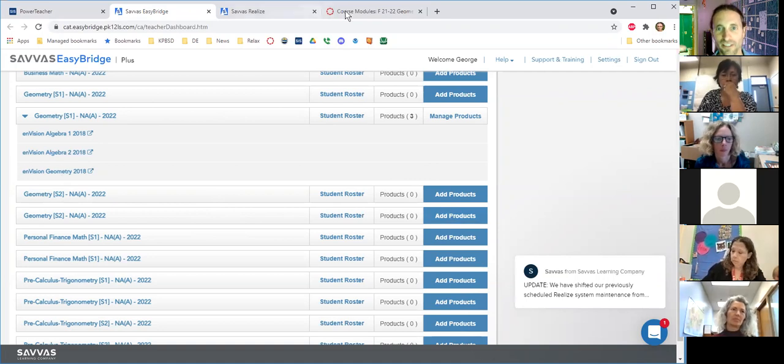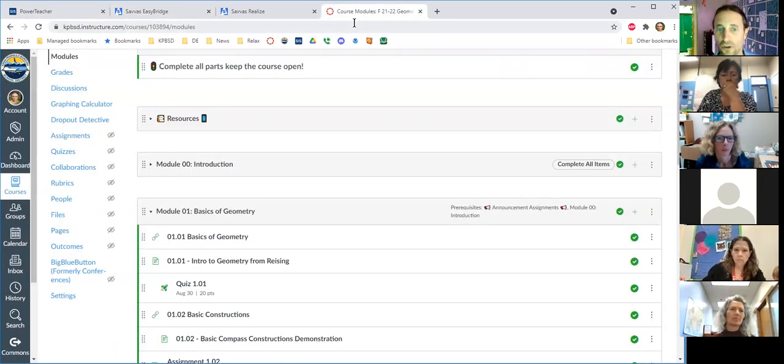Now, when you go to Canvas, it's going to say, okay, you can start adding resources from enVision Savvas directly into the course. So you have to do that PowerSchool piece. You can't just go into Canvas and create the external extension. Not that I saw beforehand. Okay. I think it was just the initial thing of saying, hey, we're going to talk to each other. Okay. That I didn't know that. So this is a good video.